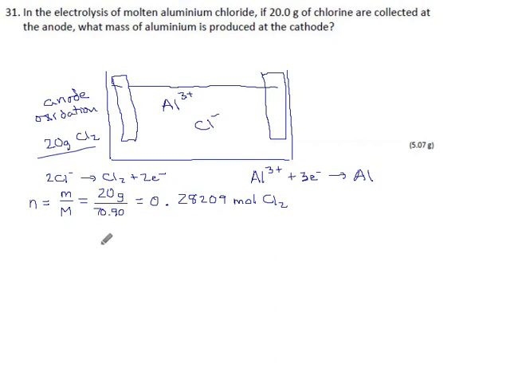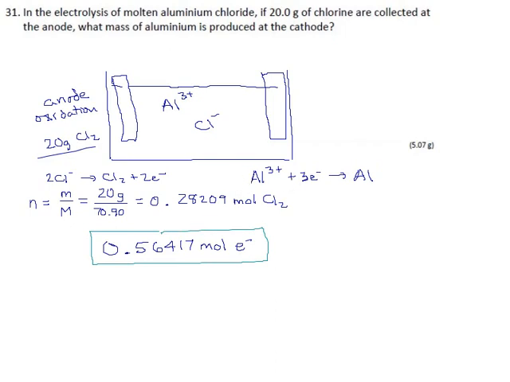and say we're getting 0.56417 moles of electrons. That's how many electrons were pulled out of the chlorine. Well, this is all one big circuit, so that exact same number of electrons must be going down into the aluminum side. So that's how many electrons we have to work with over here on the cathode as well. This same number of electrons.